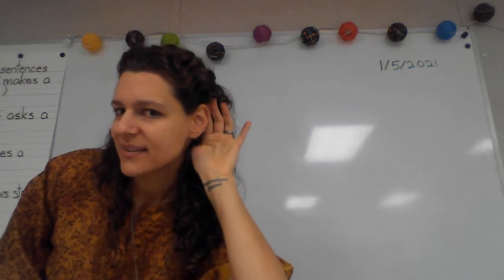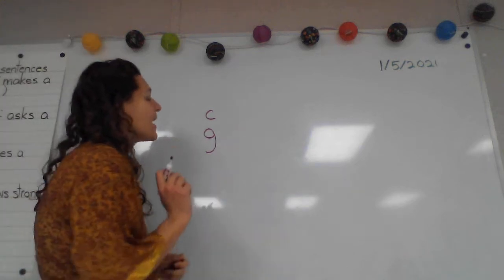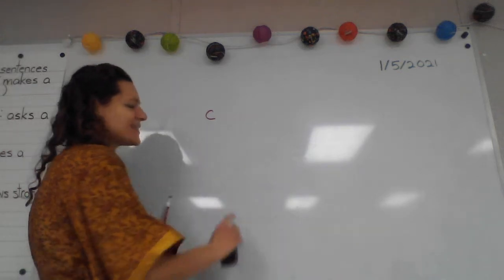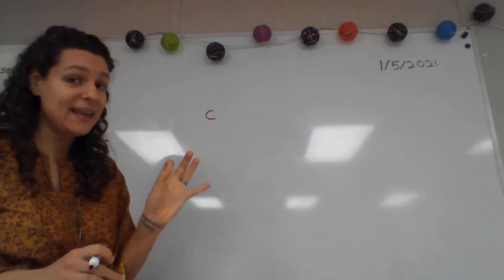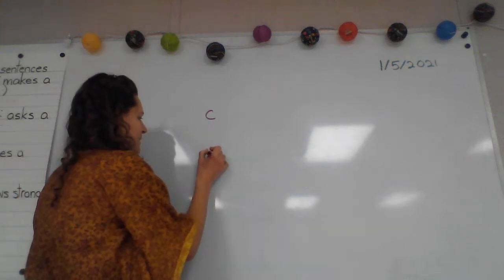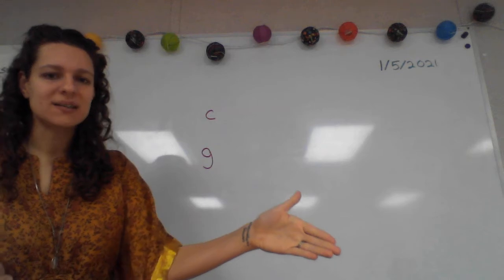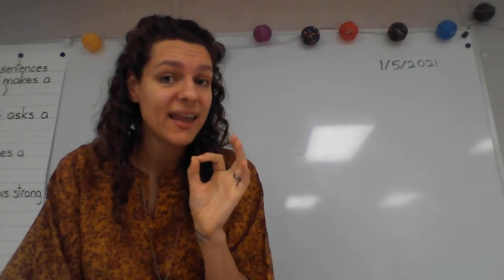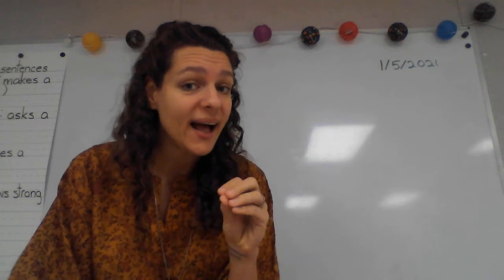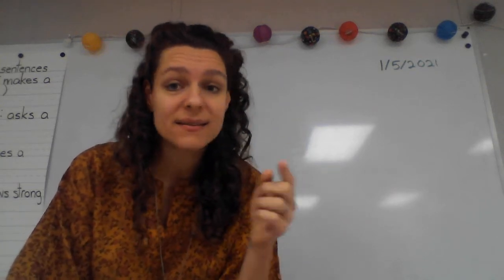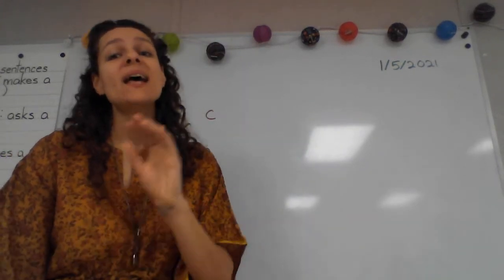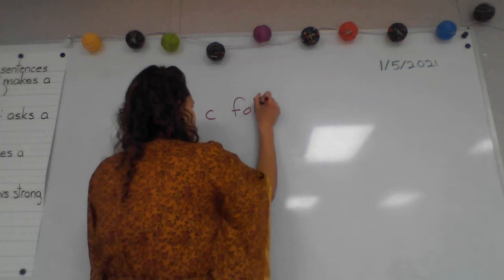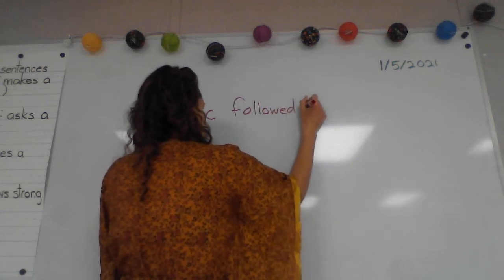Oh, I think I heard Kately say the whole thing. C followed by E, I, or Y says S. Right, I'm going to move this down. Say that with me. C followed by E, I, or Y says S. All right, one more time. I'll do it in chunks this time in case this is the first time you've heard it, if you're pretty new to our school. C followed by E. Say that. C followed by E, I, or Y says S. Good. Say the whole thing with me. C followed by E, I, or Y says S.